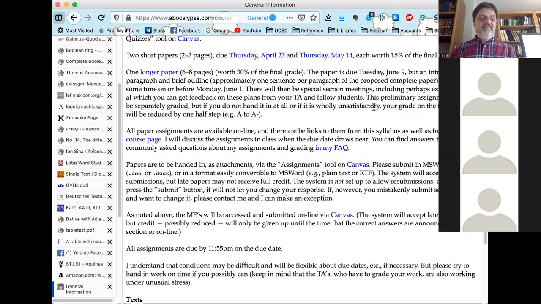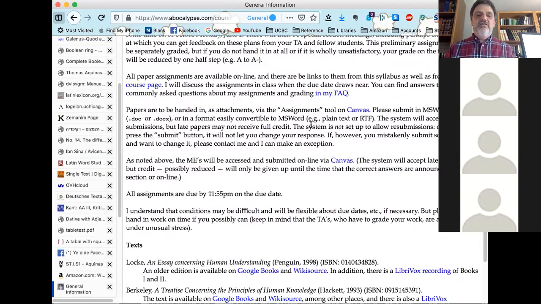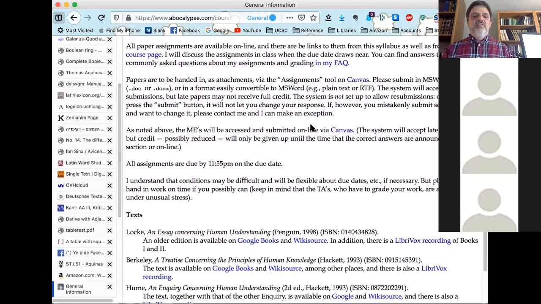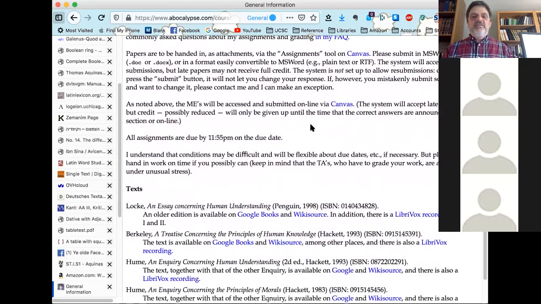I just mean I don't want people to be able to hand in gibberish and say, oh, I handed it in. It doesn't have to be at all good, but anything that looks like a first paragraph and an outline, hand that in and your final grade will not be reduced. But if you don't hand in anything, your final grade will be reduced by a half step. Okay, you already know that there are links to them from this page. Formats to hand it in: basically, it just should be something that the TAs can convert to Microsoft Word.